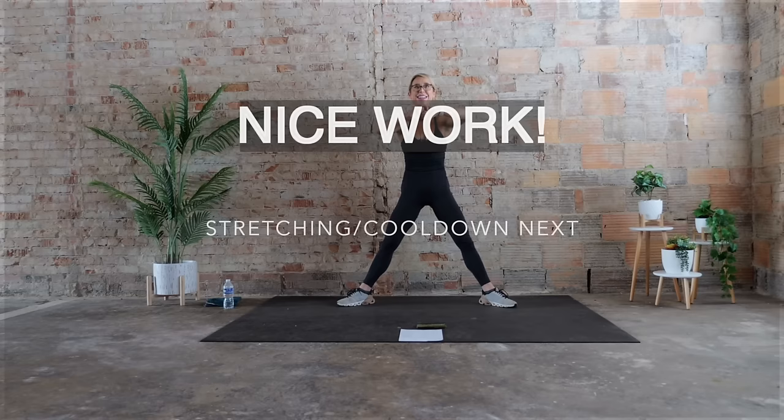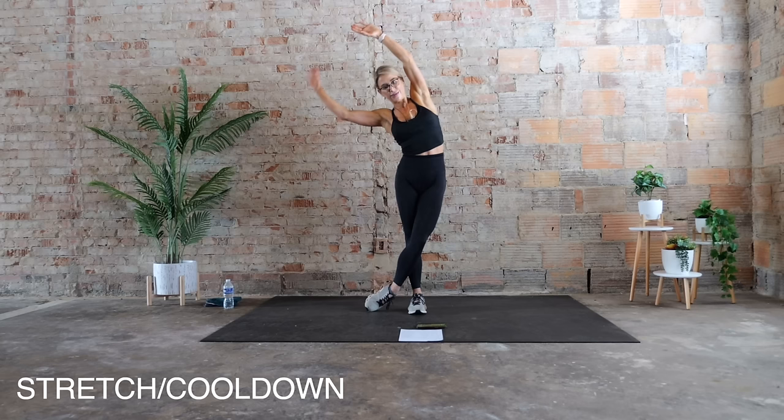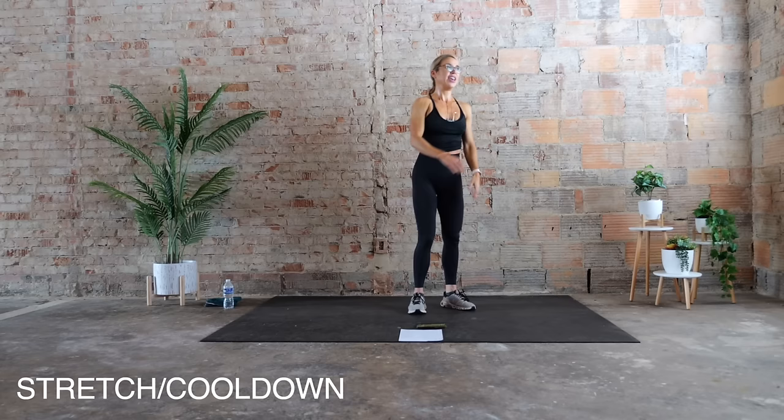Nice work. Reach up and over. Let's use a wall to assist. I know I said no equipment. You don't have to use a wall, it'd look like this. Just kind of reach it up and over. I like using some assistance sometimes. Helps you get into the pose, the stretch a little bit deeper. And let's take it to the other side.